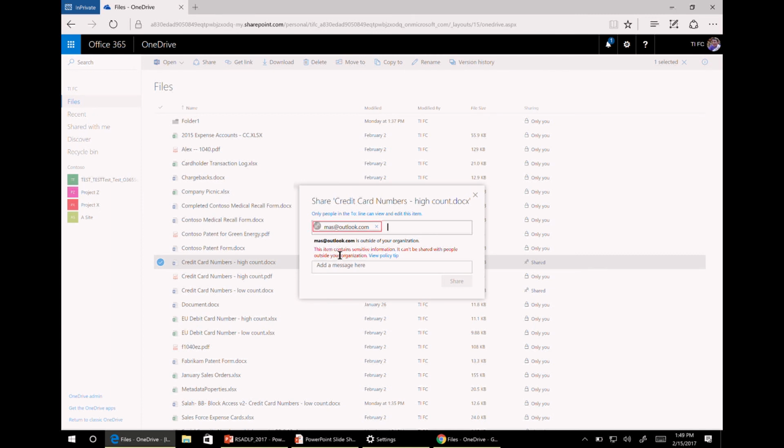And right away, right here in the Share experience, I can see, first of all, Share is now disabled. And that is because I chose an external recipient, and I have a policy in place that says you can't share with external recipients. I could click this link here. It'll take me to that same experience. It shows me the policy tips so the user can understand why he can't share, if there's an ability to override, the same options to override or report a false positive are available. So it's a familiar and consistent experience for your users. But in this case, we prevented that disclosure of that information right away, so there's no need for us to go back and proactively notify Sarah that that content has been shared.